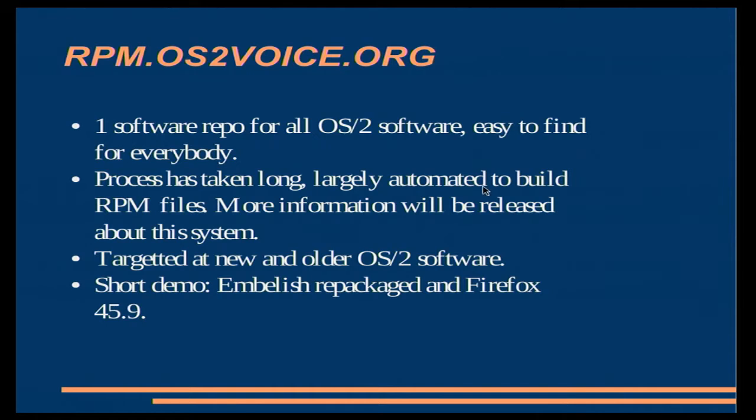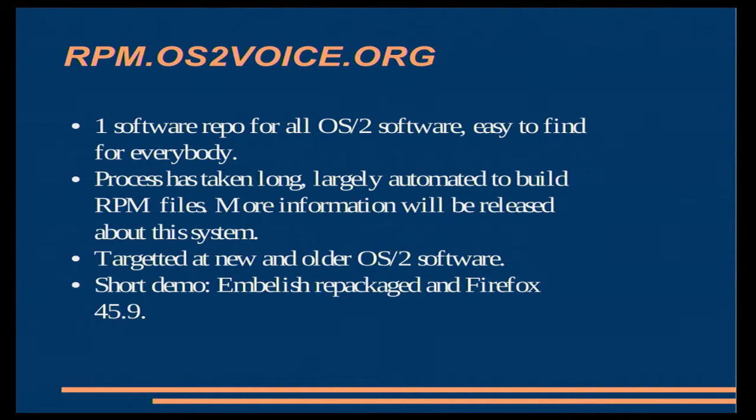Waiting. RPM. It flipped here. Okay, this has been a topic that has been on previous slides as well. The RPM OS2 voice.org domain has existed for 2 years already, but it's eventually targeted at putting a lot of older software that is now on the internet and also newly ported software in RPM format, so that you can use Arknoa Package Manager to install this. And at the end of this presentation, I'll give a brief demonstration of that.